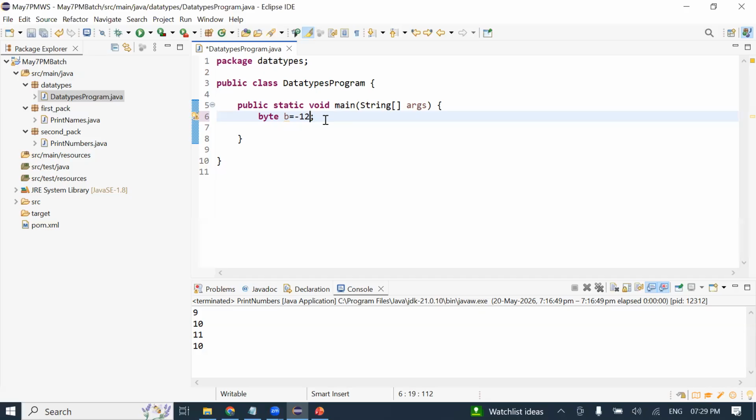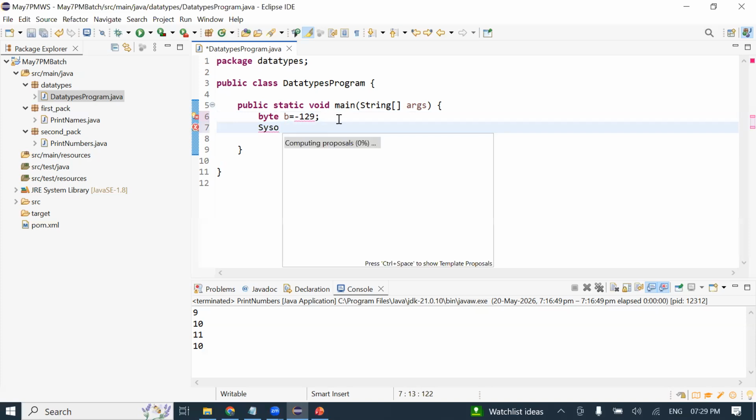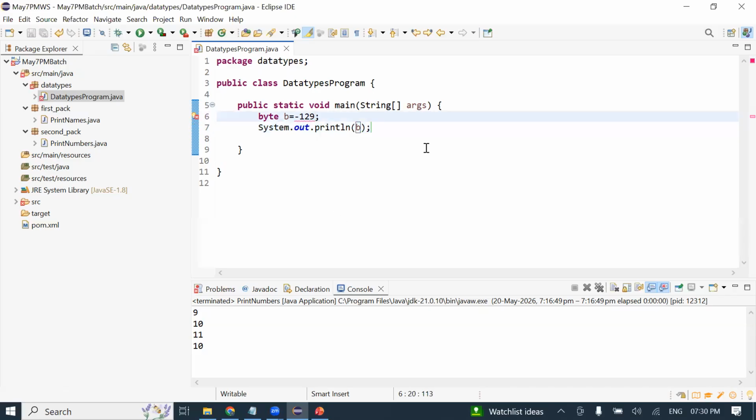Immediately you will get an error, because minus 129 it is not accepting. So maximum it can do is minus 128 only.